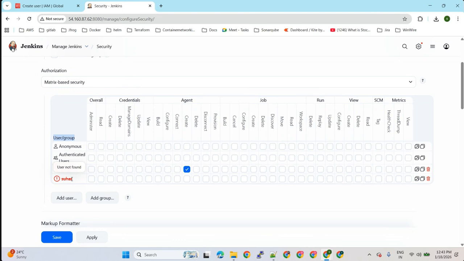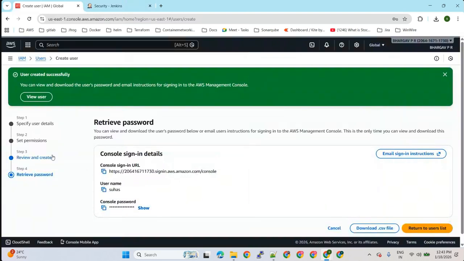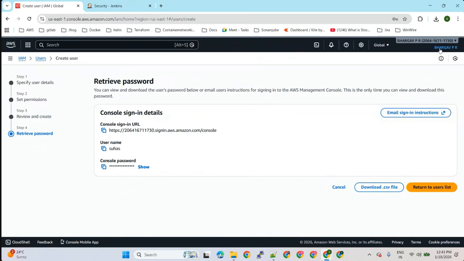This access level is only for me, the user called Bhargav, so he should be an admin, add the user, and provide access to Jenkins. Clear? Madhumati, yes, sir. Great.